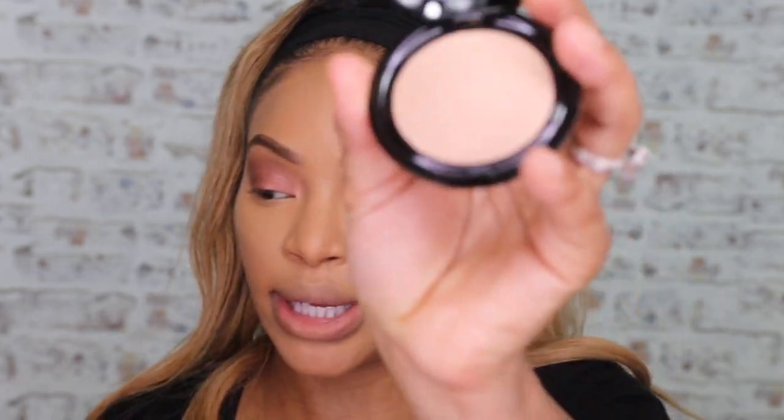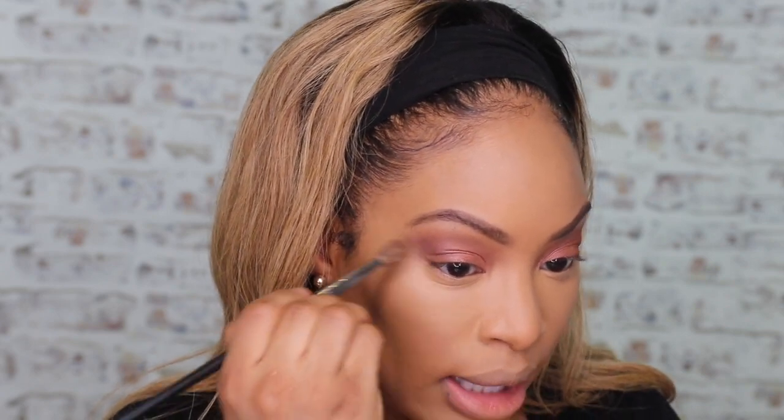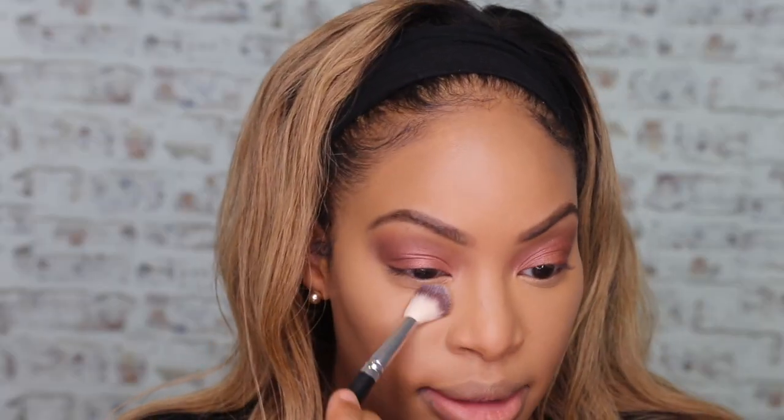Here it is — this is the shade Medium. I kind of want to do this video differently: instead of reading up on the product, I just want to put it on like an average person would. It says 'under eye powder,' so that's where I'm putting it. Okay, so this side has the blurring powder underneath and this side doesn't. This side is a little more dewy. Do I think it's blurring? Yeah, I don't know — I just don't know if it's so good that it's better than just a good setting powder.